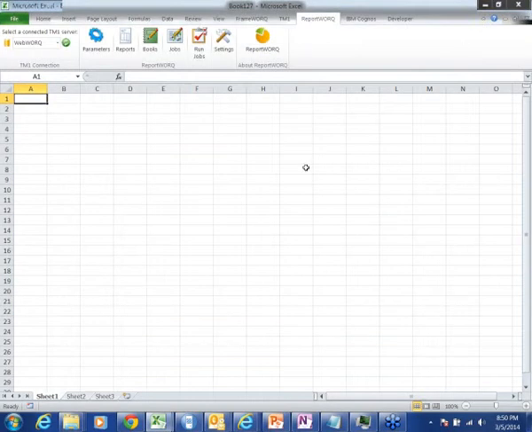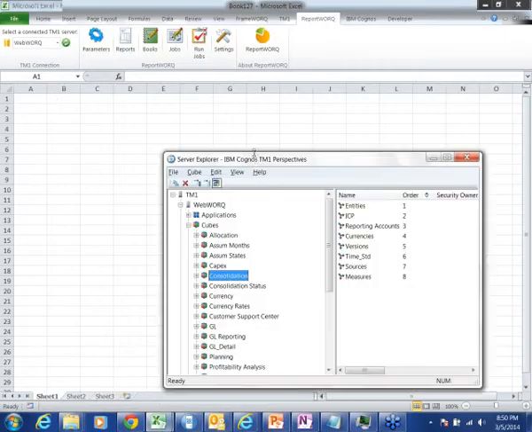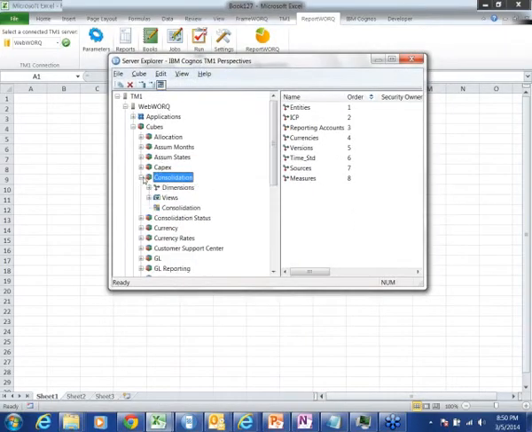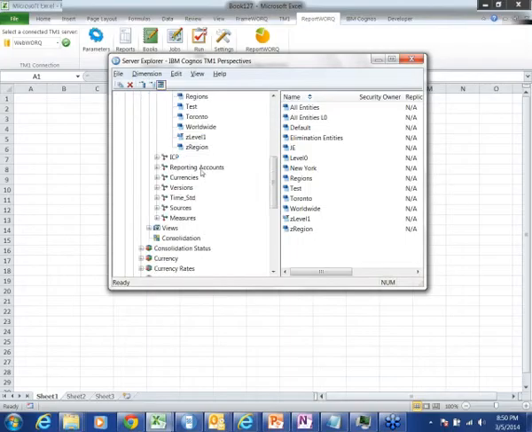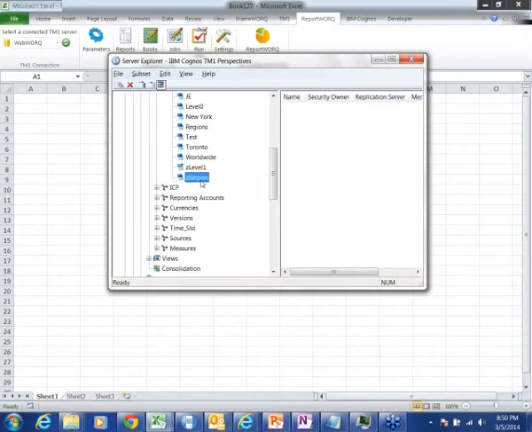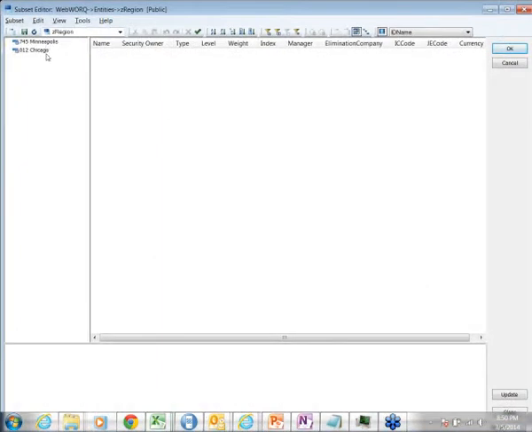Without going into the report at all, what drove the fact that I'm using Minneapolis and Chicago was that I had selected those in a subset inside of my cube. So I'm going to modify that. Go up into my server, into perspectives, and into my consolidations cube, and in my entities dimension, I have a public subset called Z region. Open it up. There you see I have Minneapolis and Chicago selected.